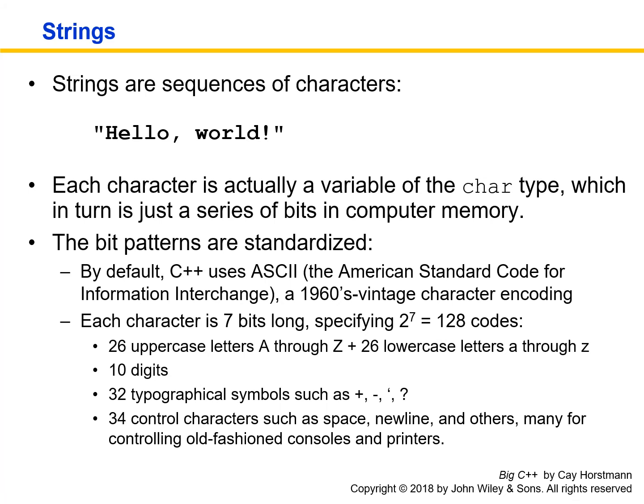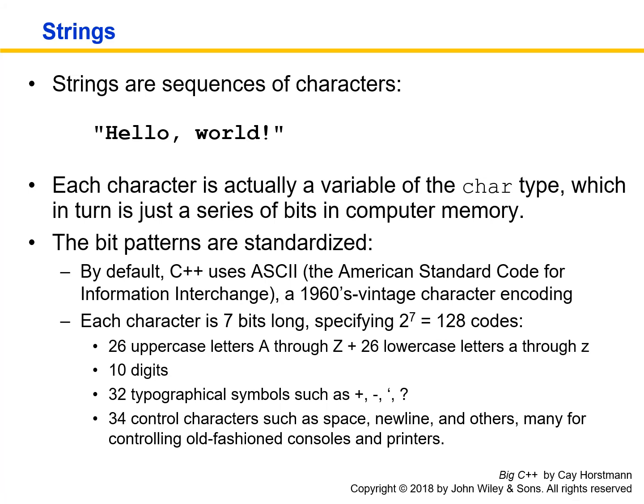By default, C++ uses ASCII, the American Standard Code for Information Interchange, which is a 1960s vintage character encoding, so it's not very advanced. In fact, each character is only 7 bits long, not even the full 8 bits that you get with a byte, specifying 128 codes, which is just enough to catch every character on an American English keyboard.